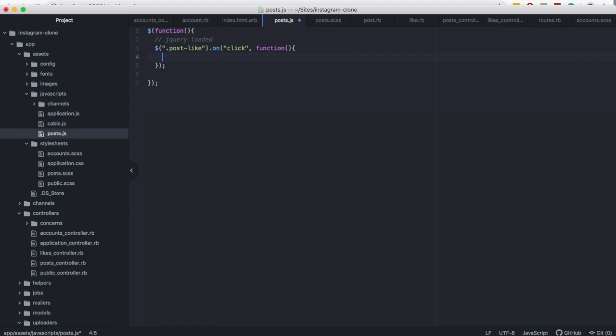And in this function then we want to make the request to our controller using the new route that we had set up for liking the post. So we'll use the .ajax command, and then we are going to set the URL and the data that would be passed. So that data we're passing will be the post ID, and then we will have a function that runs afterwards once it is successful.